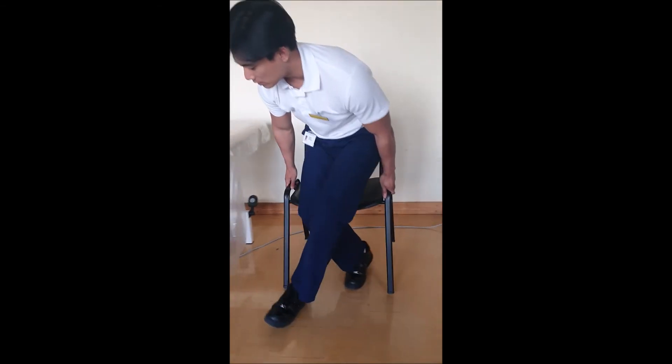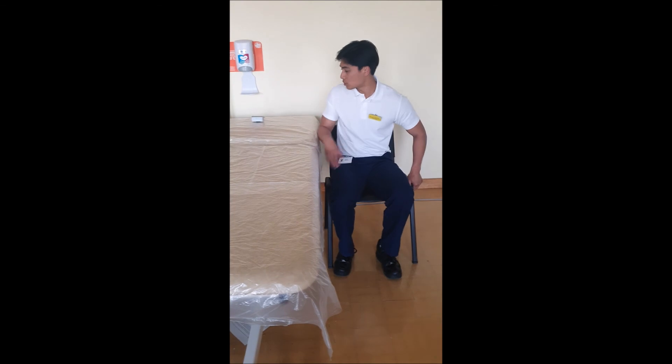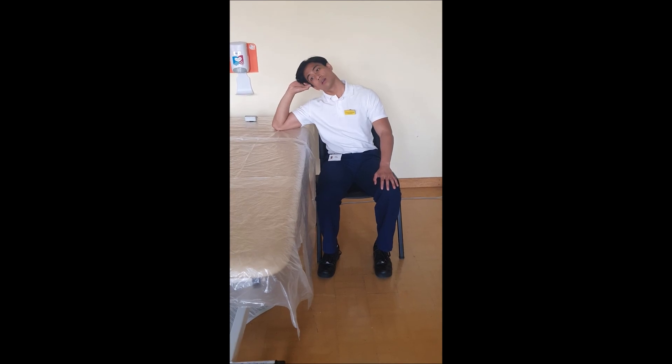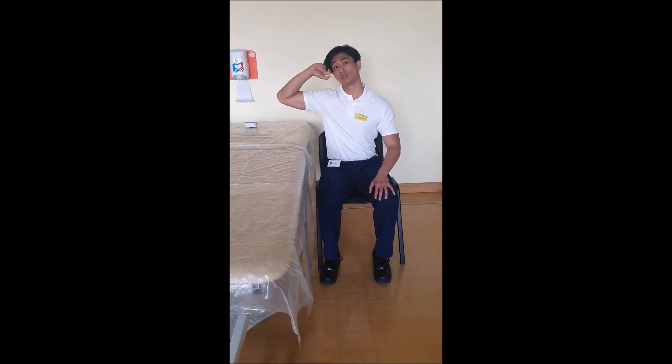With all of these exercises, like I said in the beginning, if your symptoms get worse or if you feel pins and needles or numbness coming on in your hands or your arm at all, then stop and ask for a regression from your physiotherapist. If you're feeling like the pain is a little bit worse, you can carry these out on a stable surface — just have your arm resting on a surface so we're not having to hold our arm up against gravity. That's a simple regression we can do for all of the nerve tensions above.